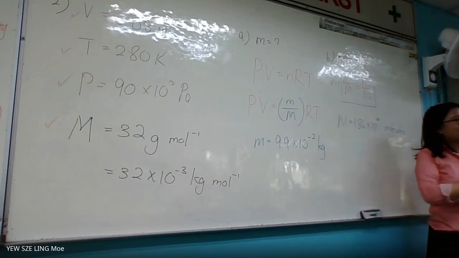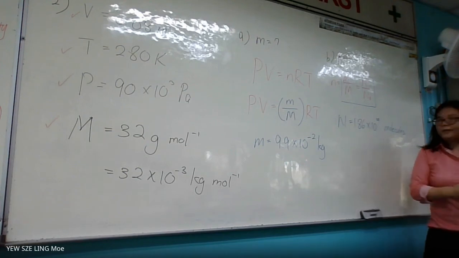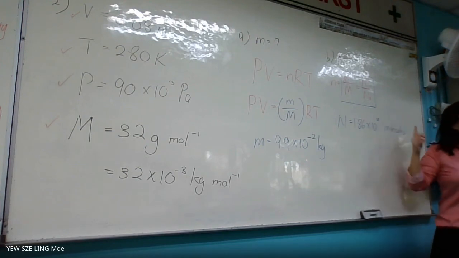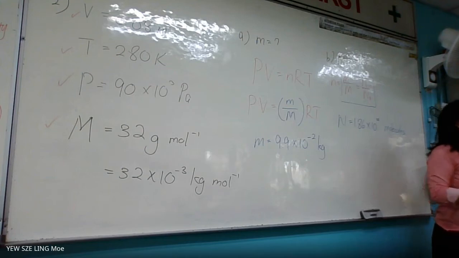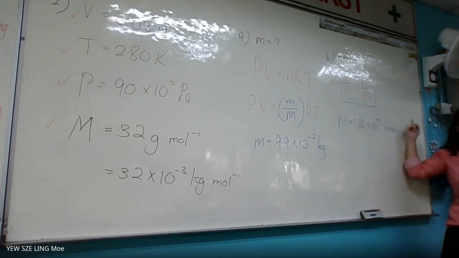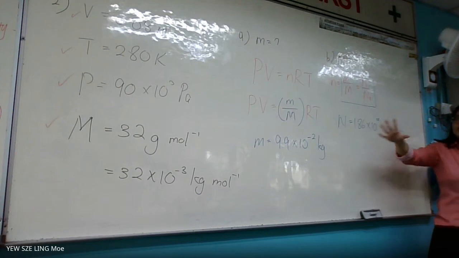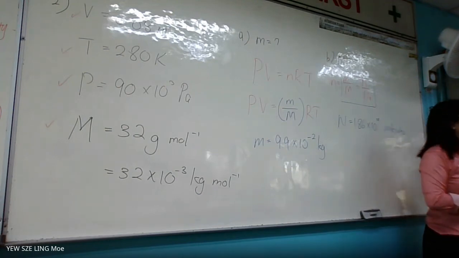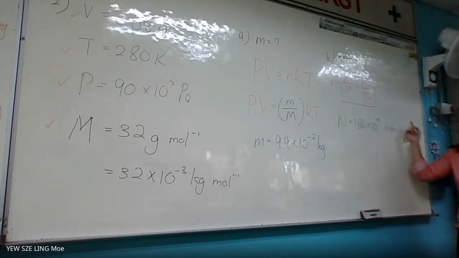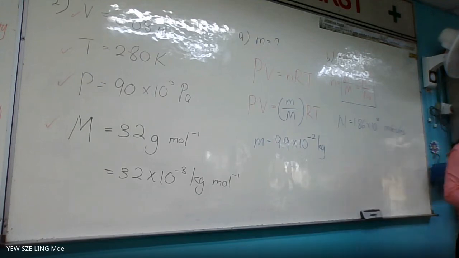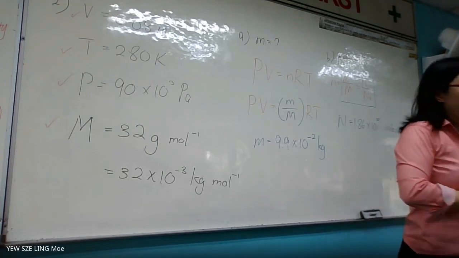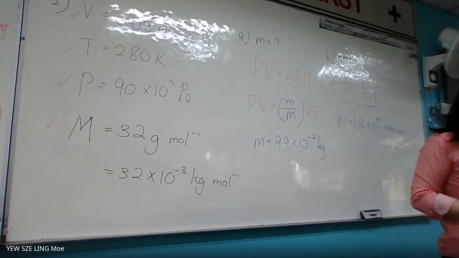Sometimes questions might ask you to calculate the number of protons. Then the unit would be proton. If the question asks you to calculate the number of electrons, then this unit should be written as electron. And this question asks you to calculate the number of oxygen molecules. You are looking at molecules, therefore you write it as molecule. If the question is asking for atoms, then here should be atoms. Don't leave it blank. It does have a unit, so you have to be careful with N. This is a very common misconception in these questions, in this topic.